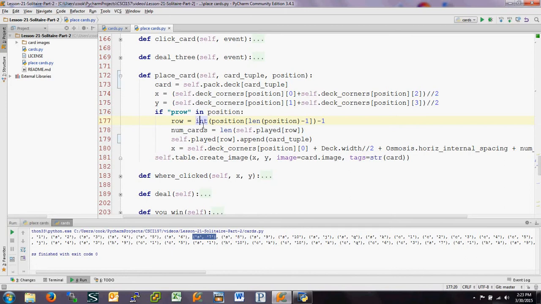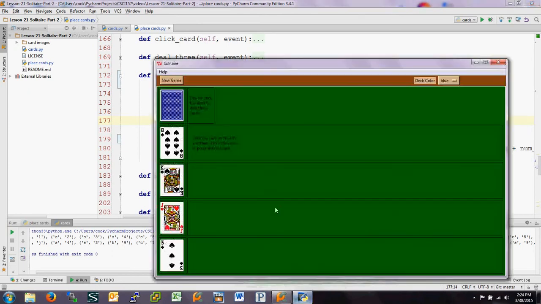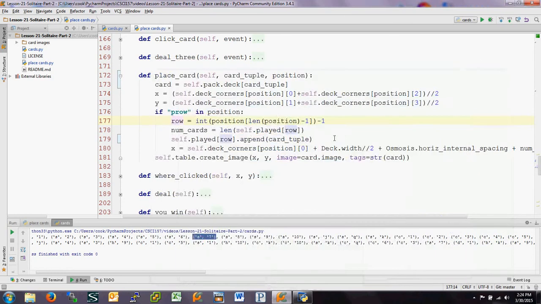Now, perhaps I should put this in a try except block because I am converting a string to an integer, and in theory this could fail, but it's not going to because I have coded this properly, I suppose. I want to make this into a row. Now, this row I'm going to put inside a list. So row really should go from 0 to 3, but remember this is P row 1 through P row 4, so I'm going to subtract 1 off the integer I get, and that will give me a correct index into a list. So now row would be 0 for this row, 1 for the second row, 2 for the third row, and 3 for the fourth row.